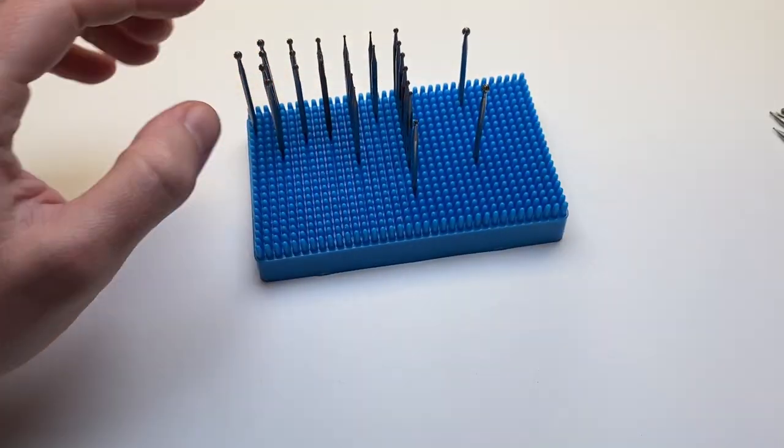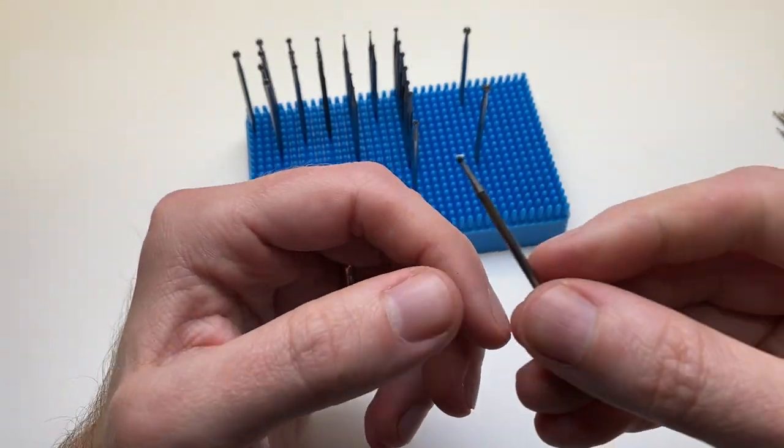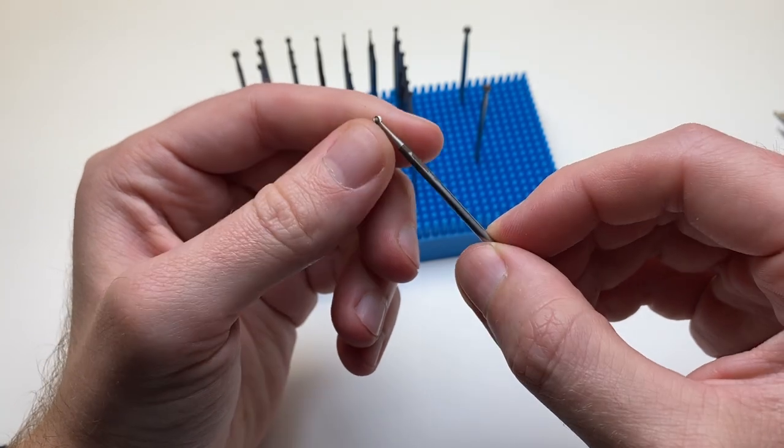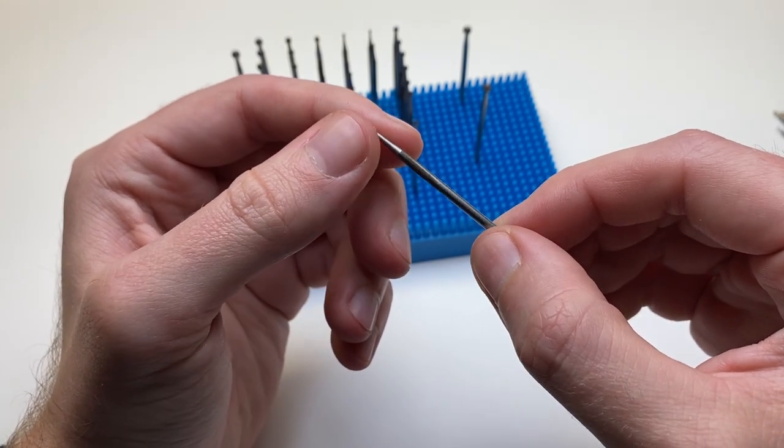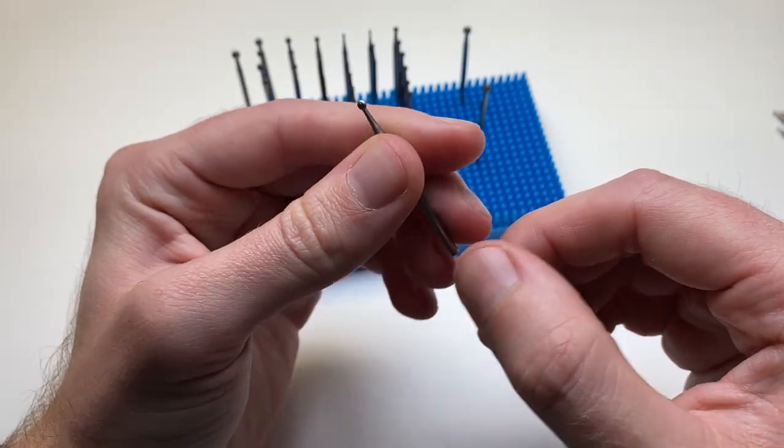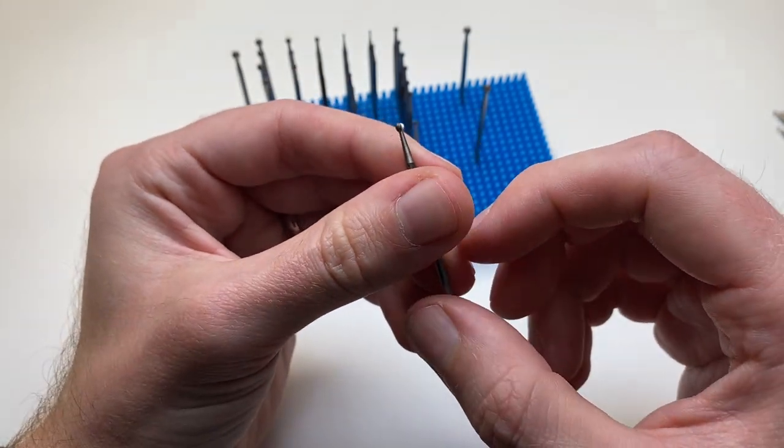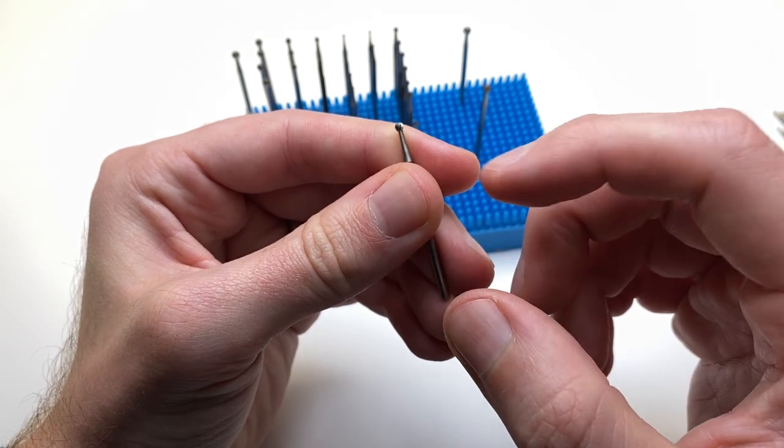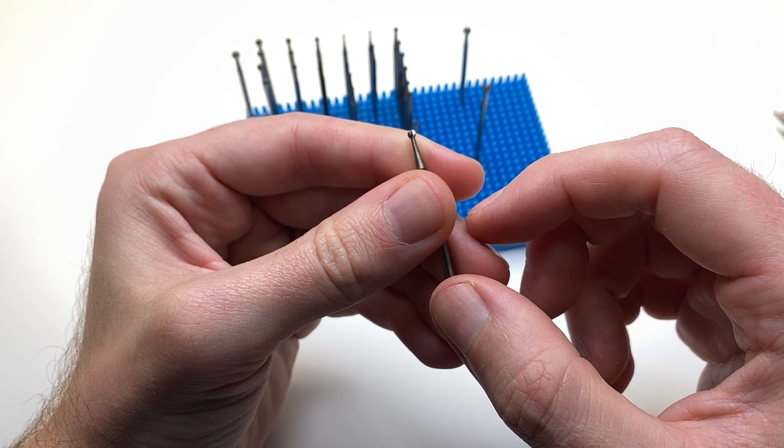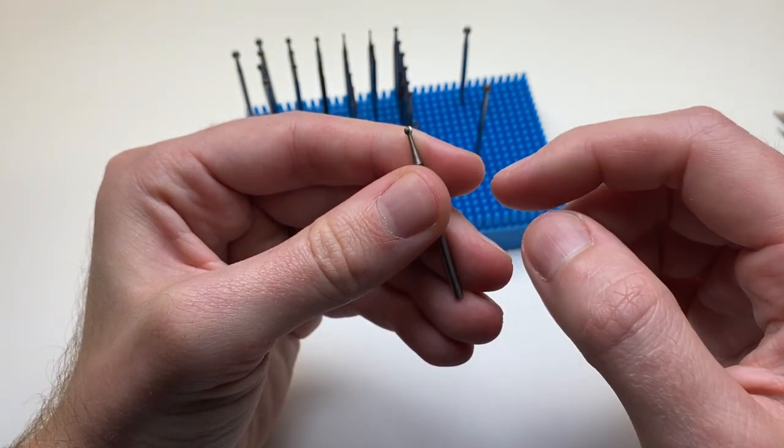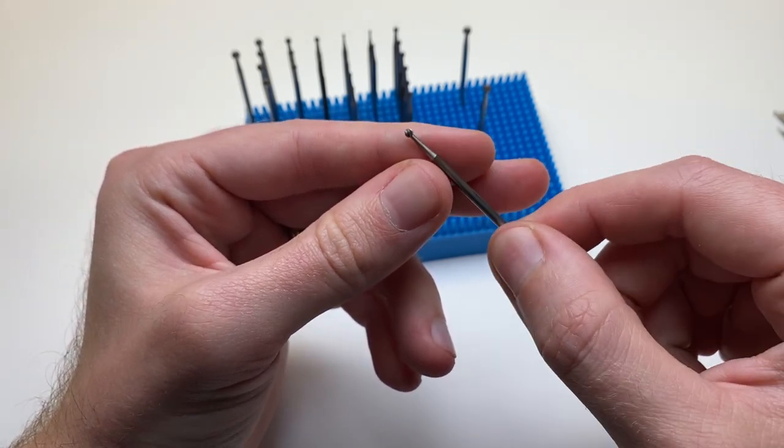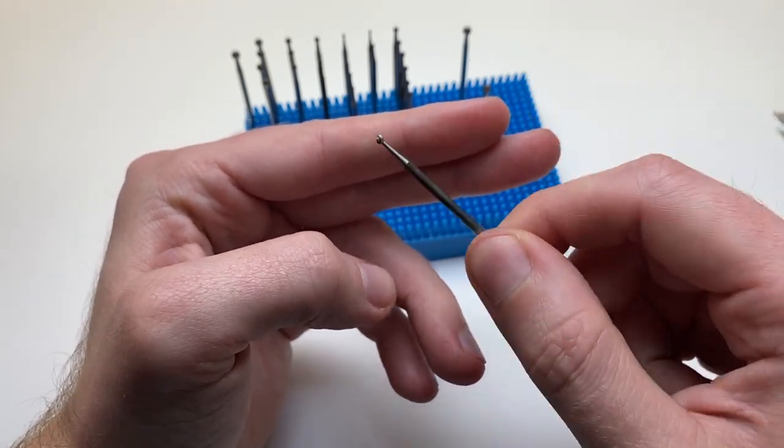So I got this little set right here and you can tell this is steel because it's starting to rust. It's been in my garage ever since I got these and they started to rust. But I will say though if let's say you're trying to engrave something with a diamond burr and it's too much work to take the paint off, I've been using these burrs to basically chip the paint off and then come in with the diamond burr and just even it all out.